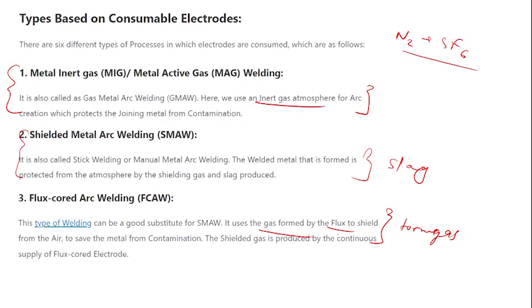Yeah, temperature also. Ma'am, you called inert gas an active gas, doesn't that seem a bit opposite? Where did I say that? Metal inert gas and metal active gas are the same thing. Metal active gas welding, that is the name only. It is not that they are saying your inert gas is active gas. It may be they are referring to the word active for the metal, not for the gas.